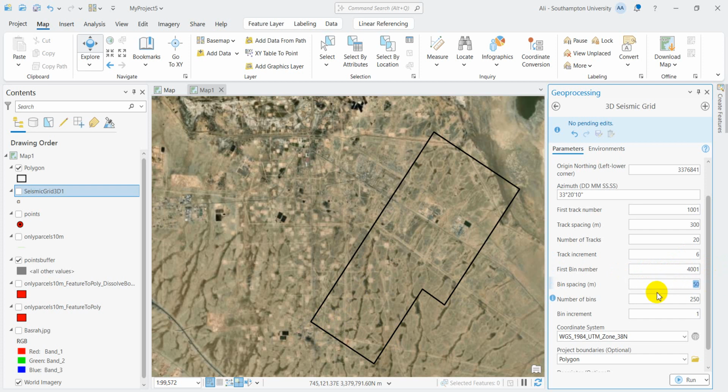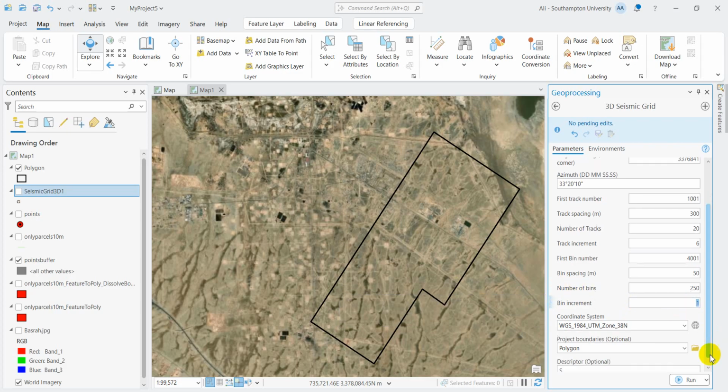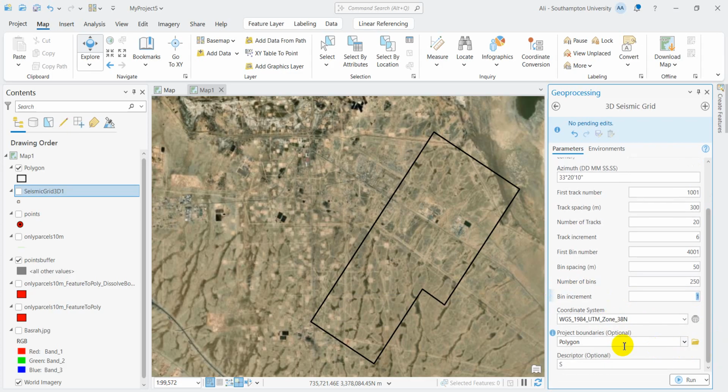The bin spacing is 50. For the increment, if the numbers are sequential like 1, 2, 3, we make the increment 1. If we use odd or even numbering, we can use an increment of 2. The coordinate system is UTM. Then the project boundary is optional. If you provide the polygon of your project, the tool will clip the points according to it.